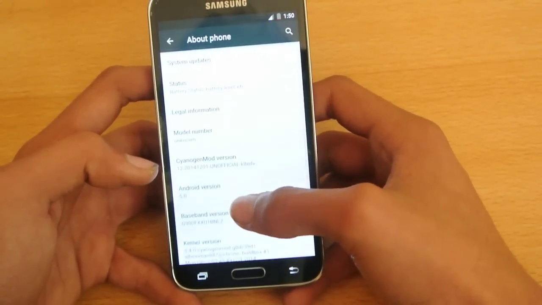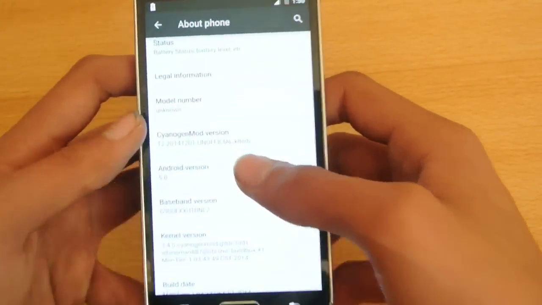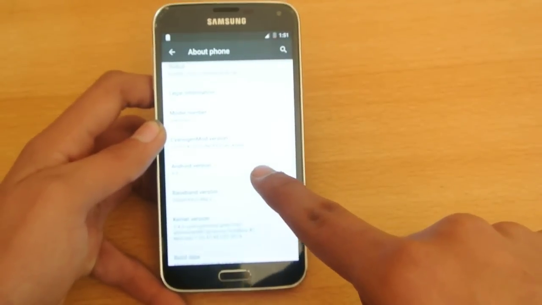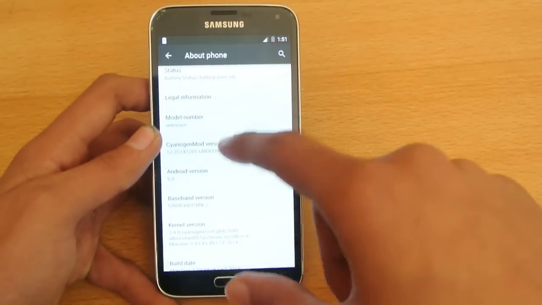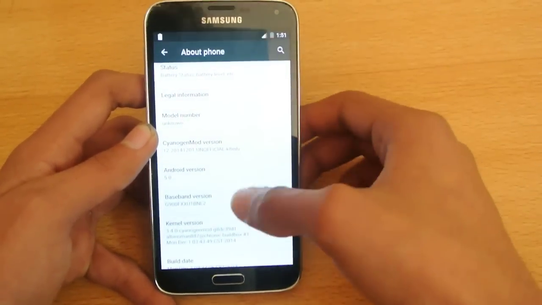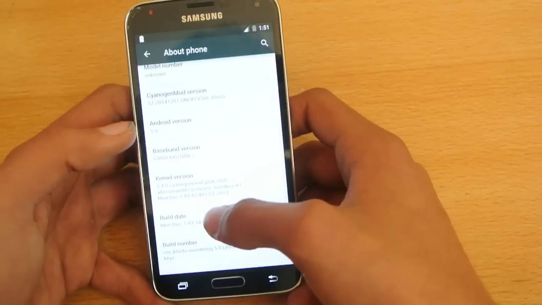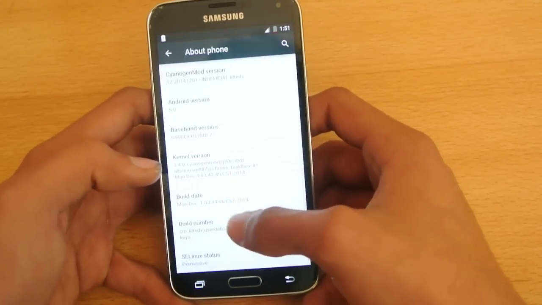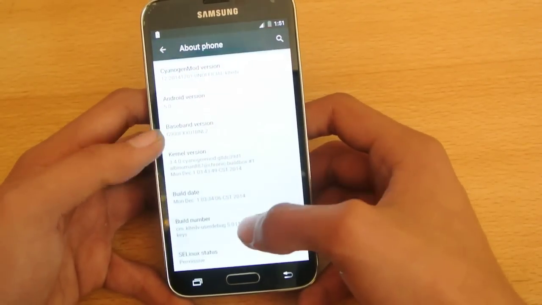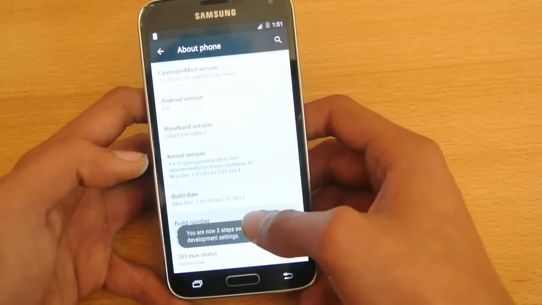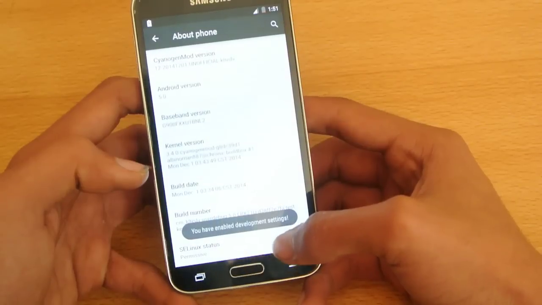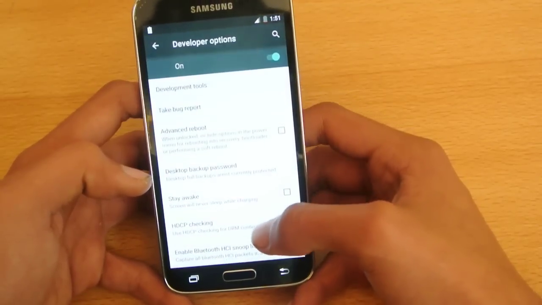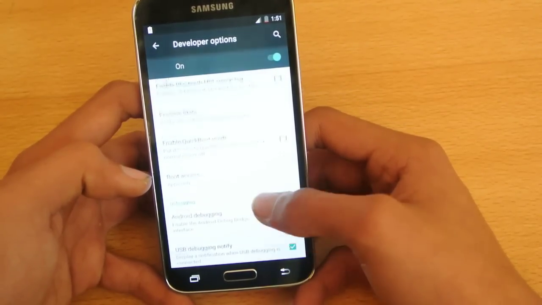If you go here into the about section, you can see this is CM12, and this is KLTE. This is the Snapdragon variant of the Galaxy S5. Of course, the octa-core or the Exynos variant doesn't have CM12, and that's the main reason why I switched to the quad-core Galaxy S5. You can see it right now in my hands. If you tap on the build number a couple of times, it will say that you are a developer. You have unlocked the developer settings, where you can also see some more options.